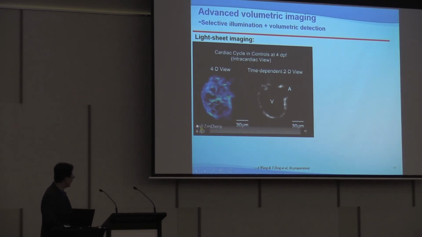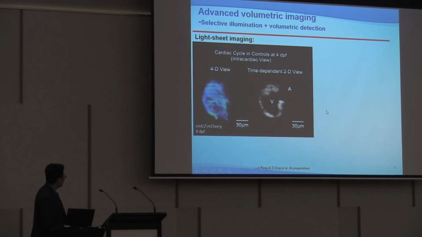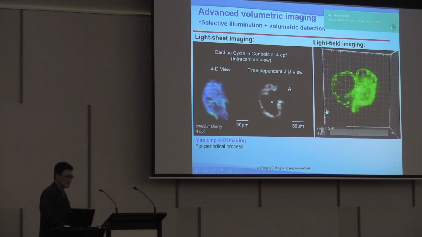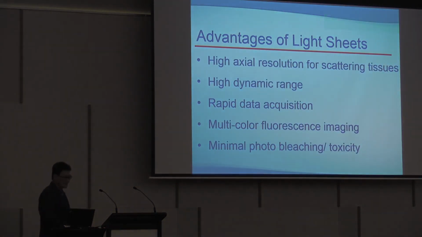The current expertise is only good enough to visualize 4D images using light sheet imaging, as well as the requirement for synchronization algorithm. So I think the future for us, or maybe for this audience, is the ability to generate light fields so we can further bypass a synchronization algorithm to provide better temporal resolutions. So with that, I just want to summarize the strength of light sheet as a potential niche for cardiac morphogenesis and mechanics.